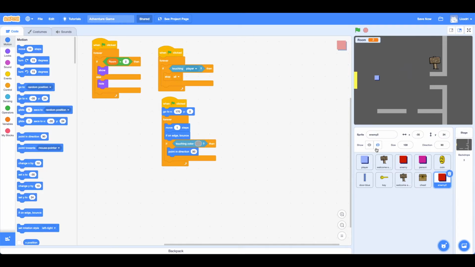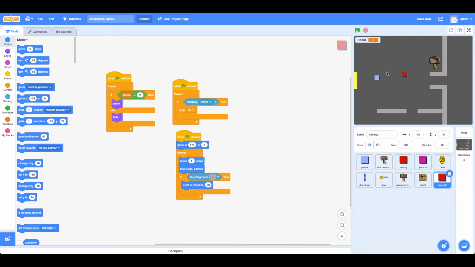So click on it and click on show. So because we only want the new enemy to show in room 3, I need to change this to room 3. We also don't need the if touching color block because this sprite is only going to move up and down.